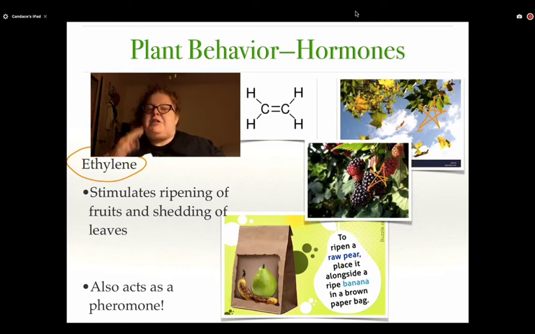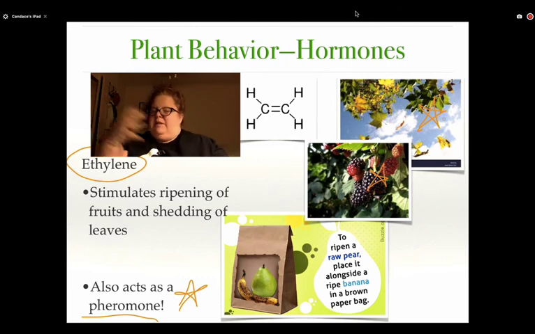So what happens is, especially bananas, produce a lot of ethylene. And in this case, the ethylene is acting as a pheromone instead of a hormone. The difference being a pheromone is a chemical signal that affects another organism. So it's sending a signal out from the organism instead of internally. And so what's happening is that ethylene, which is a chemical stimulant to ripen, is going from this banana to whatever else it is, and it causes it to ripen faster, which is just kind of crazy.